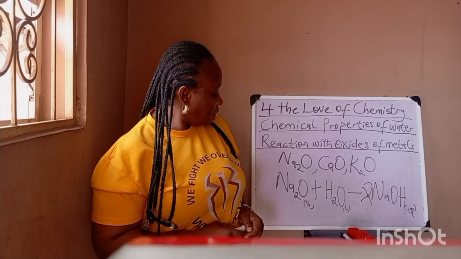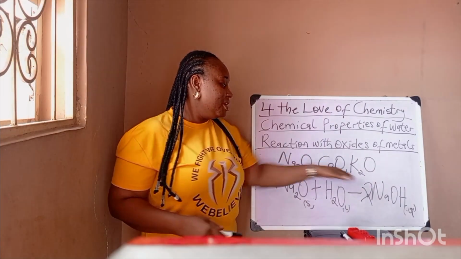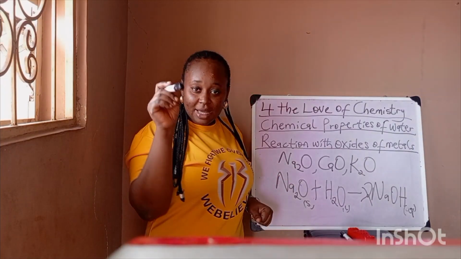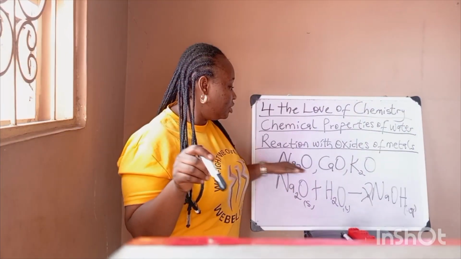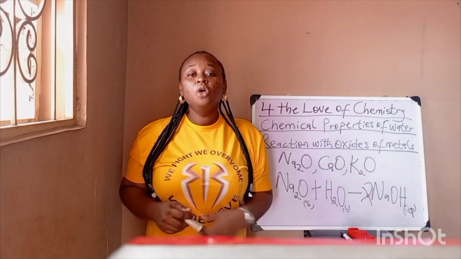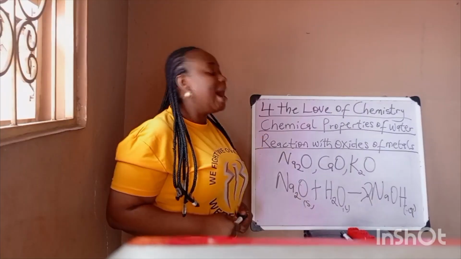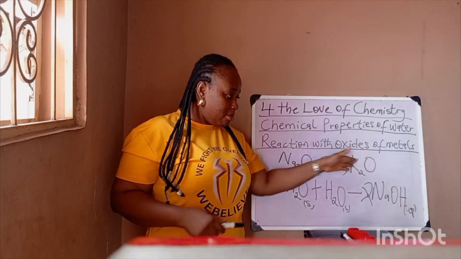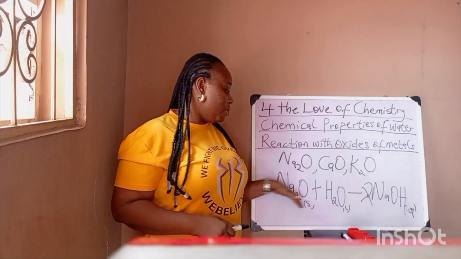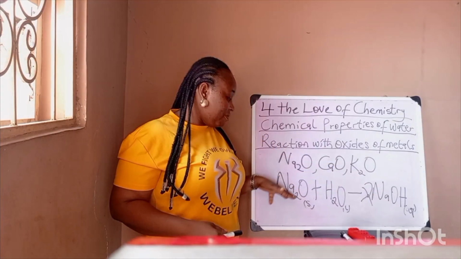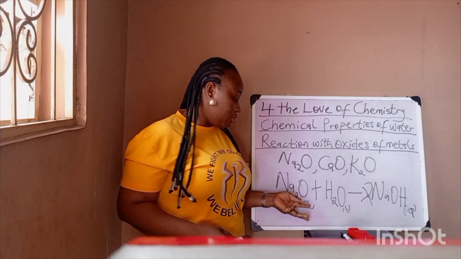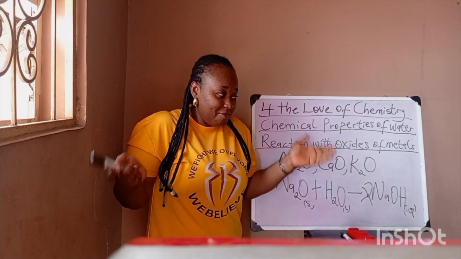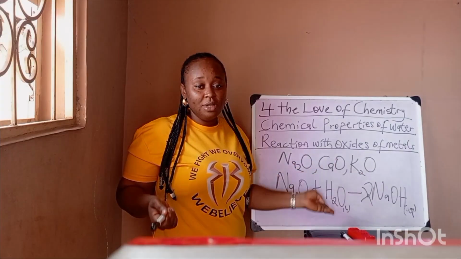Okay. So which of these will have a similar reaction as sodium oxide? Tell me the answer in the comment section. Which of these will have a similar reaction with sodium oxide, and tell me why. And also, I would like you to write the reaction between these two. One of them will have the same reaction, like it will have a similar equation as sodium oxide. Then write the equation for the one that will not have a similar equation as that of sodium.